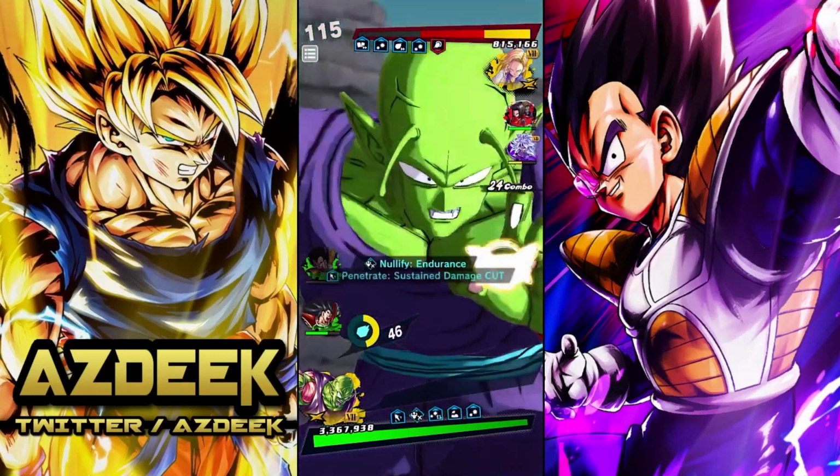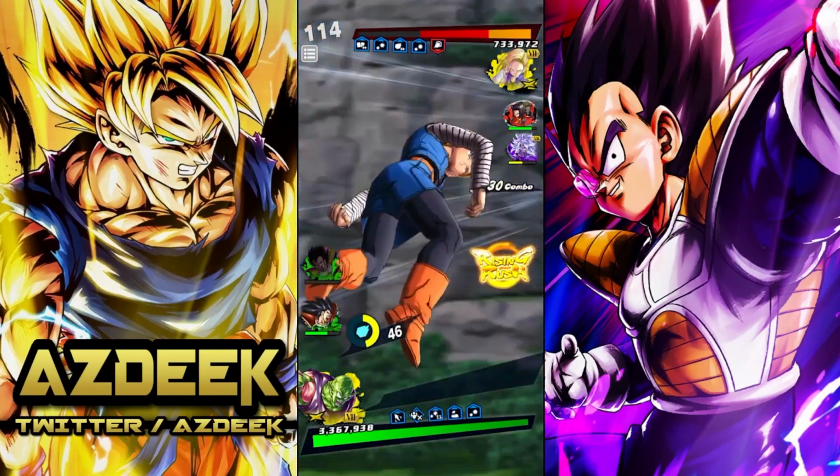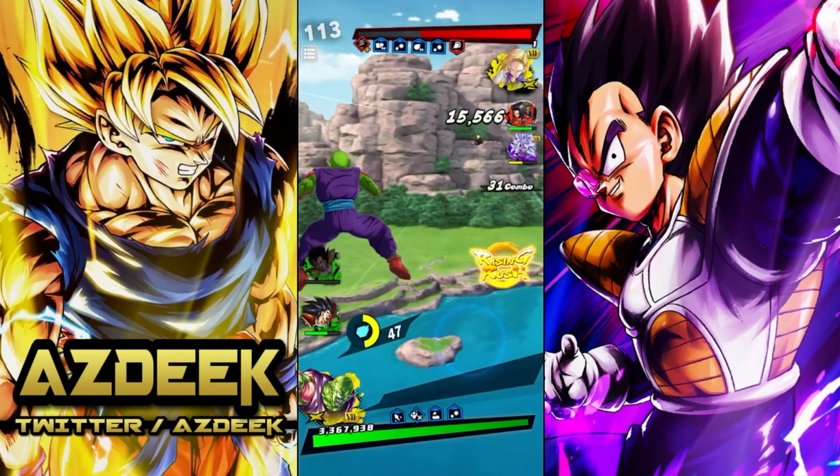Let's go ahead and get this blue card off. Get this nullification for endurance. Is it going to kill? If it kills, dude, we're going to be so good. We might be able to still win if this kills. Okay, excellent.